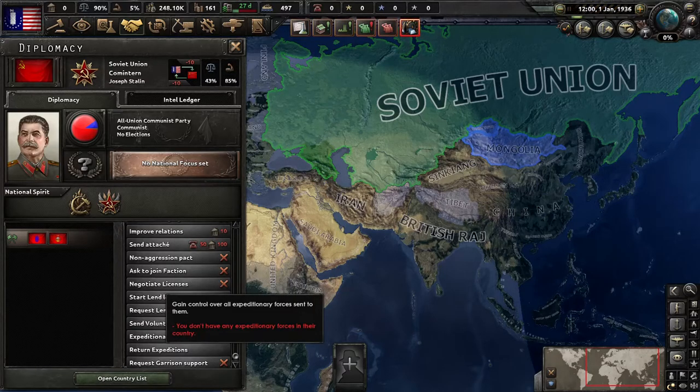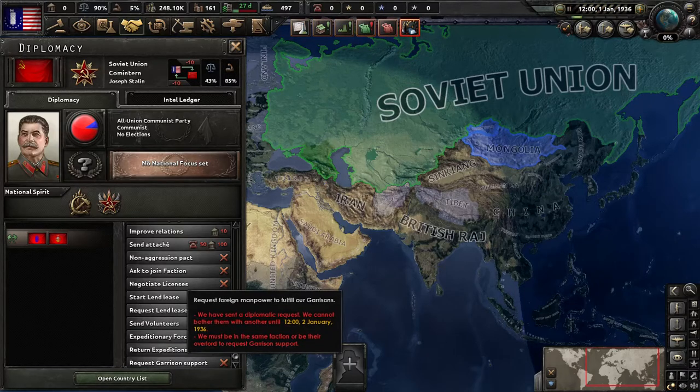Return expeditions is when you are done with the soldiers and you don't care anymore and you don't want to wait 12 months until they get them back, you just send them back yourself, manually. Garrison support. For example, you want to protect your coastline from enemy attacks. You can ask them to help you with your coastline, so you don't use so many soldiers to protect it.